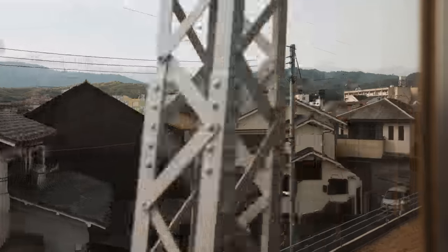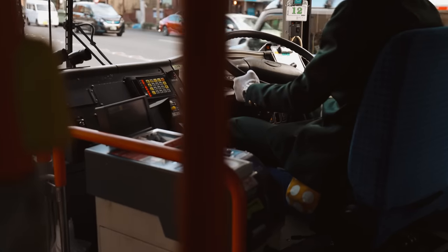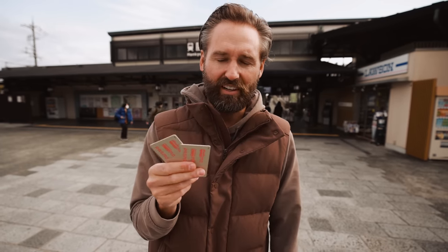When we first got to Japan, taxis are majorly expensive here. They do have Uber here, also majorly expensive. So we have been using the Passmo card. It's essentially like a contactless payment system that you can use on the trains, the buses, even some vendors will take it — basically like having a credit card that works here in Japan. The only annoying thing is to put money on it you have to have cash. We've been getting all over the city with these, and here in Kyoto they have the best bus system. You just tap it when you get off and it charges you a flat rate — about $1.50 to $1.75. They've been the best.